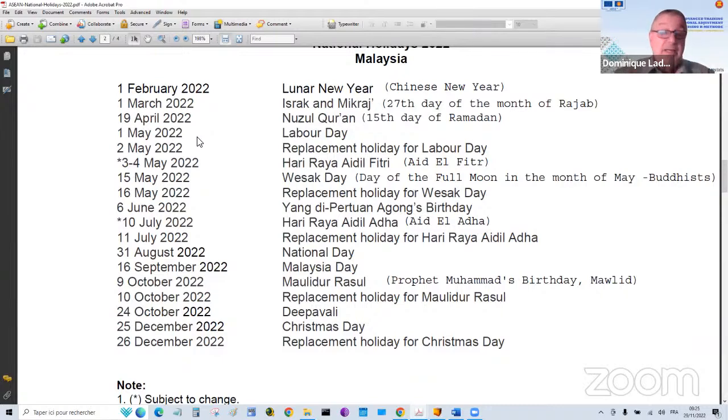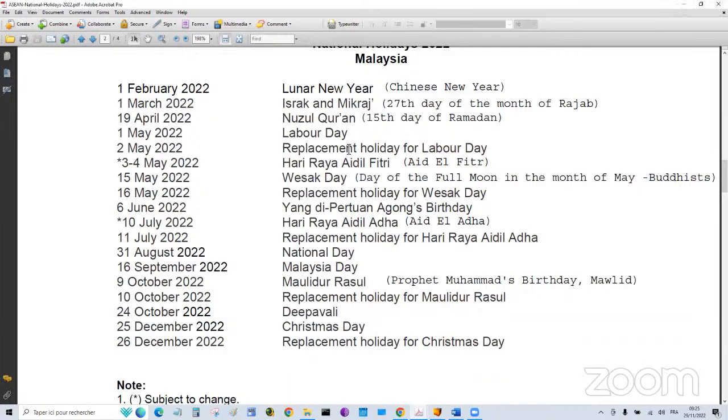So every country has its own rules. So you have to follow the rules of a country. I do not know yours, but when I said you do not use the Sunday, it's just because in Malaysia they have a replacement holiday. You understand me? Yes, sir. We also have the same situation here in the Philippines. Sometimes they move the holiday if it falls on Sunday, they move it to another day. But in the case that there's no movement of the exact date of the holiday, we do not need to register it if it falls on Sunday or Saturday.